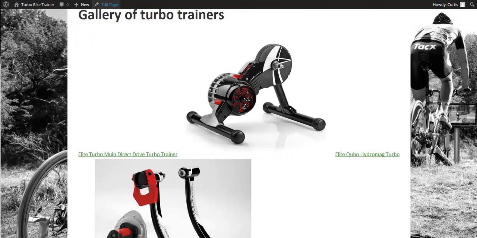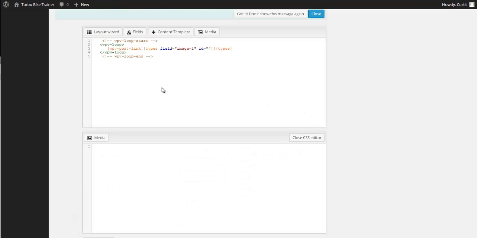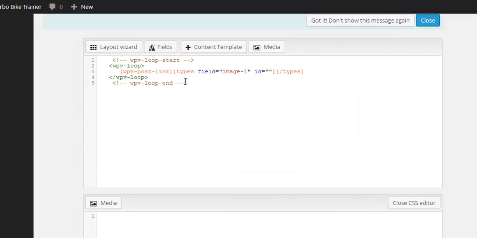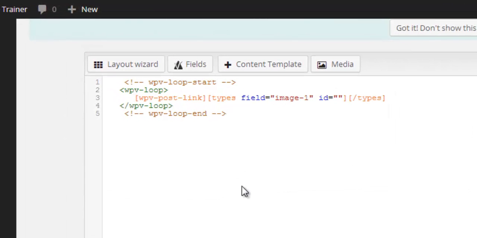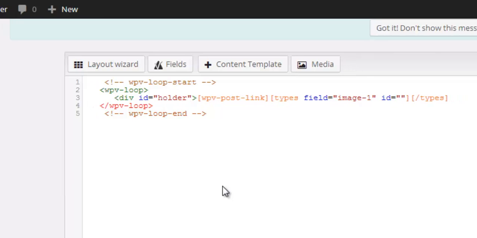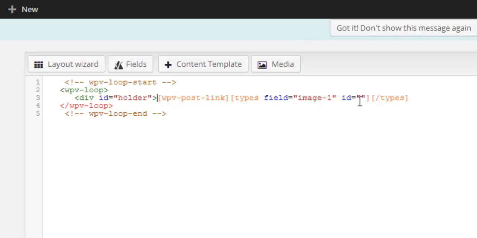So now we have to go styling it. So we go back to our view. What I want to do first is put a holder div around these, just so we can set a width for each of the different custom posts that we're going to show in this view. So I'll put in some code of div ID equals to specify a div, then we'll give it a name of holder, and then we'll close that. And this wants to go all the way around this content, so we put our closing div at the end there.